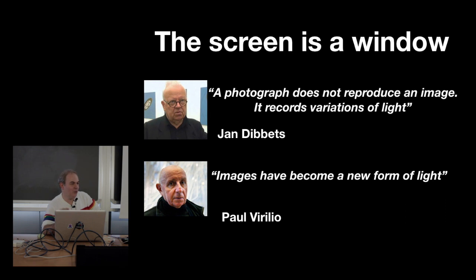Of course, in most cases we are also interested in the image you see, but technically it's purely recording light, and that's also the meaning of the name photograph. It means writing with light. So it records light. And Paul Virilio, a French philosopher, who has also helped me to define this concept, wrote in an article about 20 years ago, or 15, something like that, that images have become a new form of light. So these are both sides of the concept.